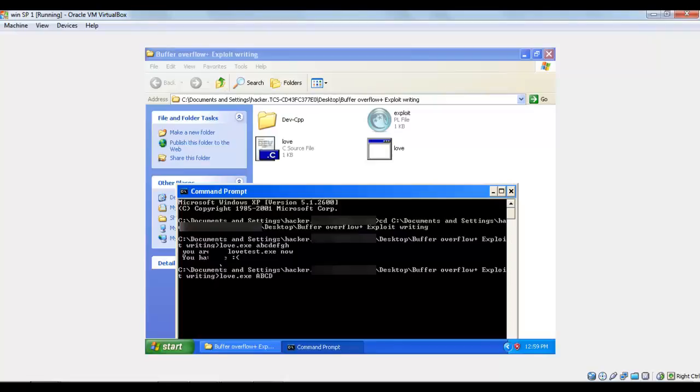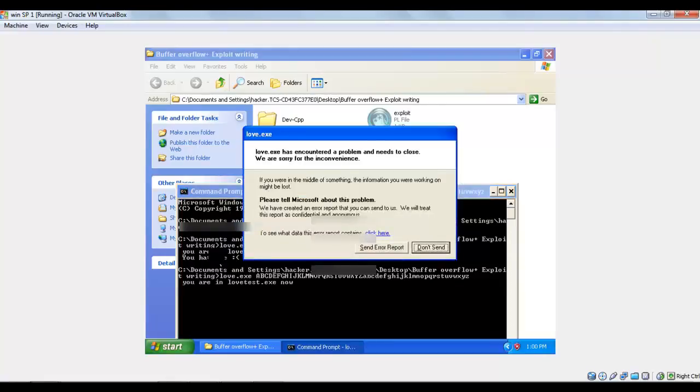A, B, C, D, E, F, G, H, I, J, K, L, M, N, O, P, Q, R, S, T, U, V, W, X, Y, Z, and then again A through Z. We have given 52 characters, which is more than 10. Now if we press enter, awesome, the application crashed.